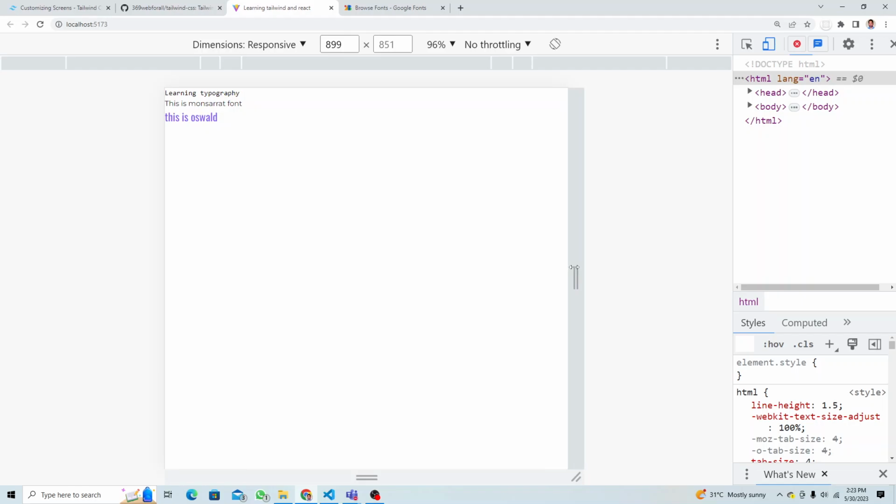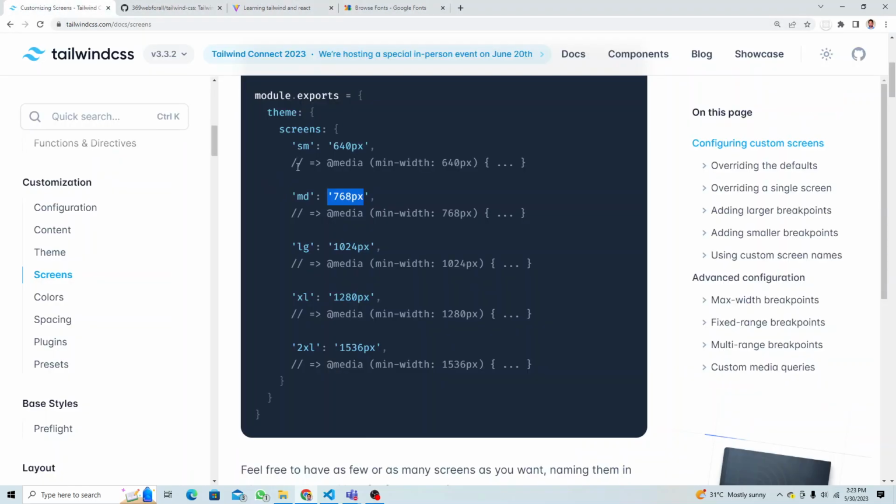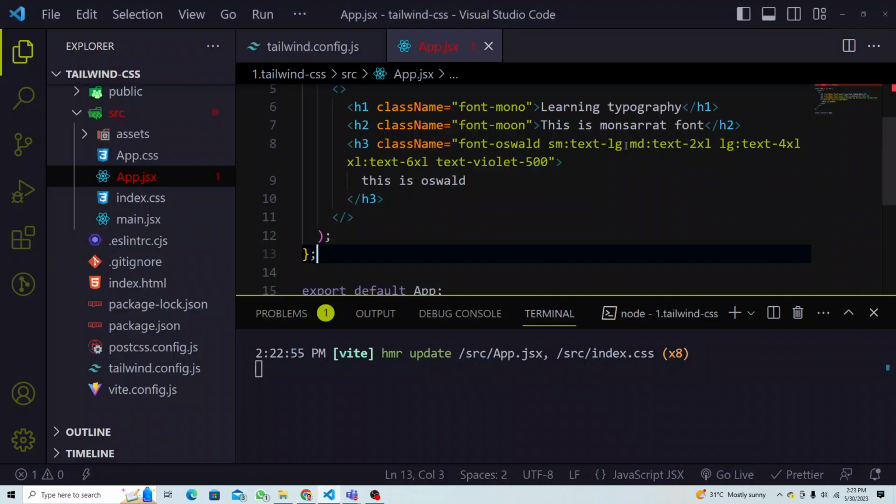So slowly you're going to learn, just remember, for media query you need to have all these sizes, basically SM or MD or LG, then a colon, and then whatever you want to apply in that size. It will work not only for this.